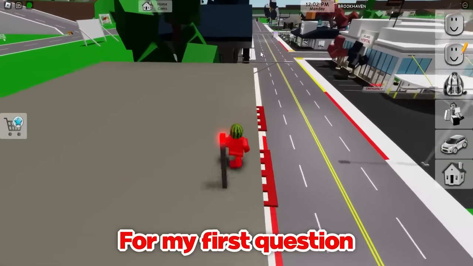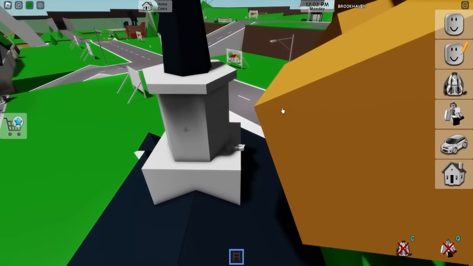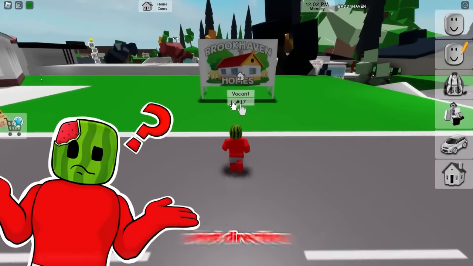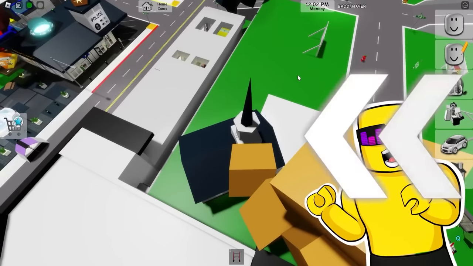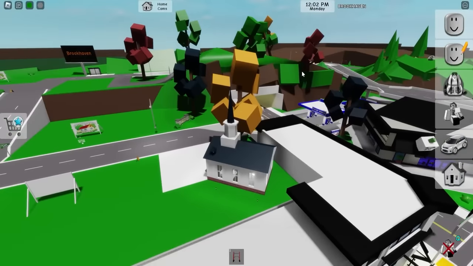For my first question, what house lot did you teleport to? House lot 17. I don't mind telling you. Okay. If I'm facing house lot 17, what direction did you go in? Like, left, right, forward, backwards? According to my calculations, it's gonna be a left, bro! So you're closer to the car wash. Yeah. Definitely closer to the car wash.